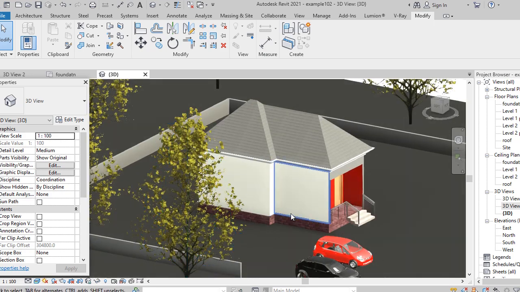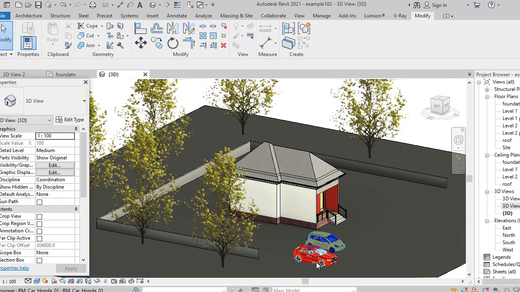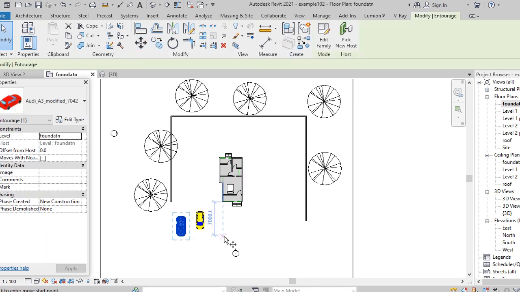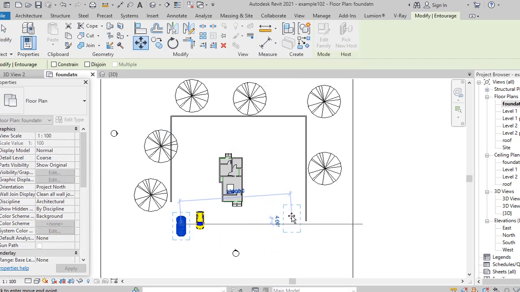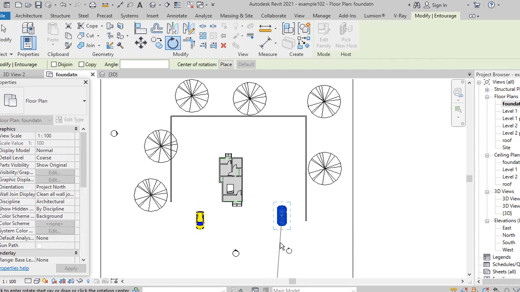So what I'm about to do next right here is to adjust the positioning of the car, so I can park one of the cars somewhere around here. Then I have to go back to my foundation and select this and pick move. Then you pick rotate.